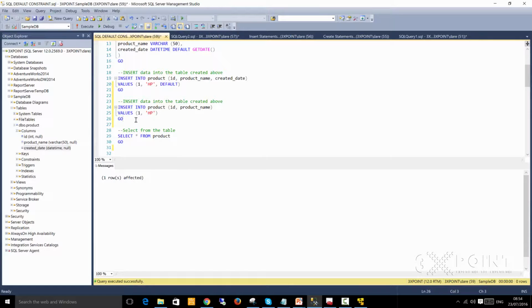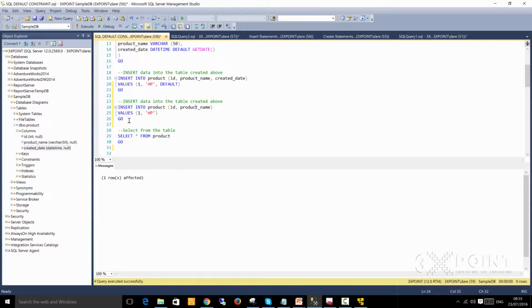Because this happens, the created date might have been created by the database administrator or the developer for auditing purposes. But as an end user, for example, like a data analyst who is not aware of the created date, will just specify what they know, which is ID and product name.